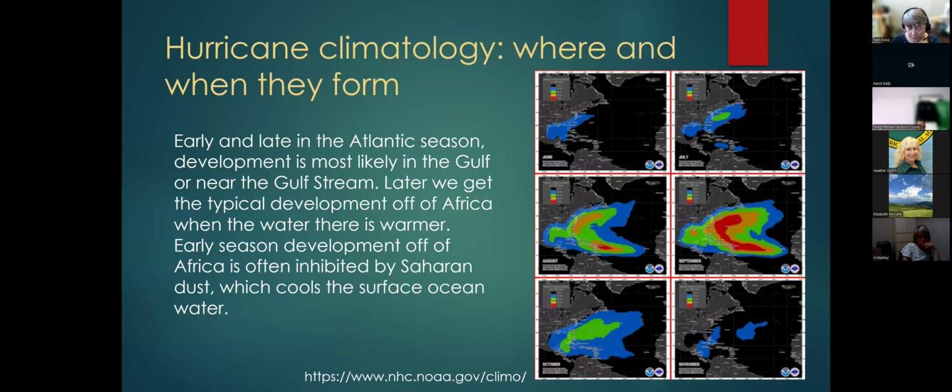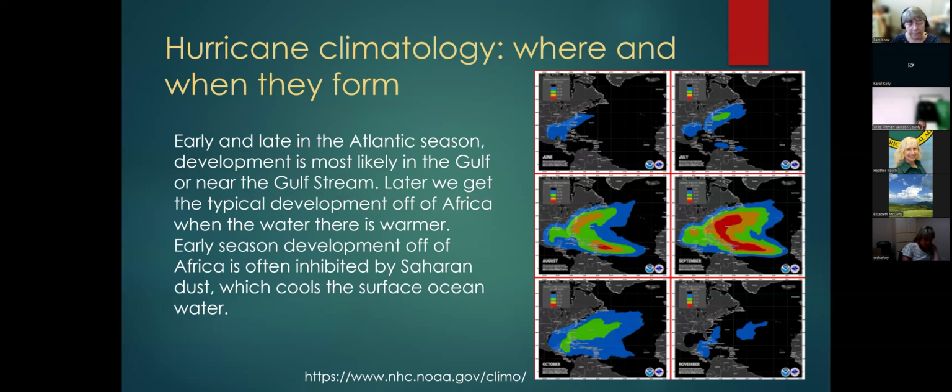And you can see as we go into later in the season, October still has a little bit in the Eastern Atlantic, but most of it is focused on the Western Atlantic and the Gulf of Mexico and the East Coast, off the East Coast there where the Gulf Stream is really quite warm. By November, there's not a lot that's forming, and most is forming pretty close to North America.